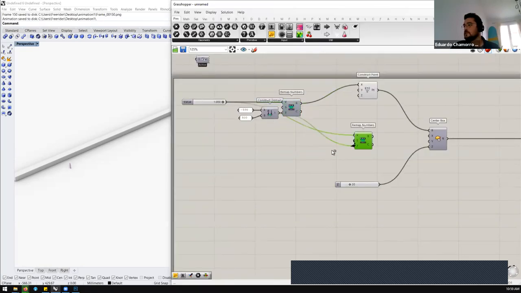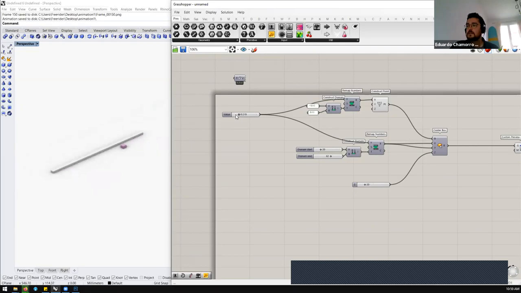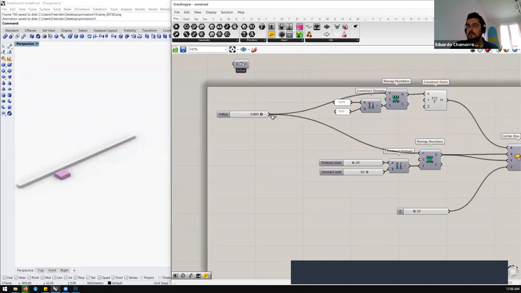So let's remap also this other slider, and we want that the minimum shape size is 20 to, for example, 60 or whatever. And I'm gonna connect to X and Y. So if you look at here, with one slider, I'm controlling several things. And that is a key point to understand the animation sliders of Grasshopper. So let's make it bigger and let's make it smaller. So we can have a cube that is growing up in shape as long as it's moving.